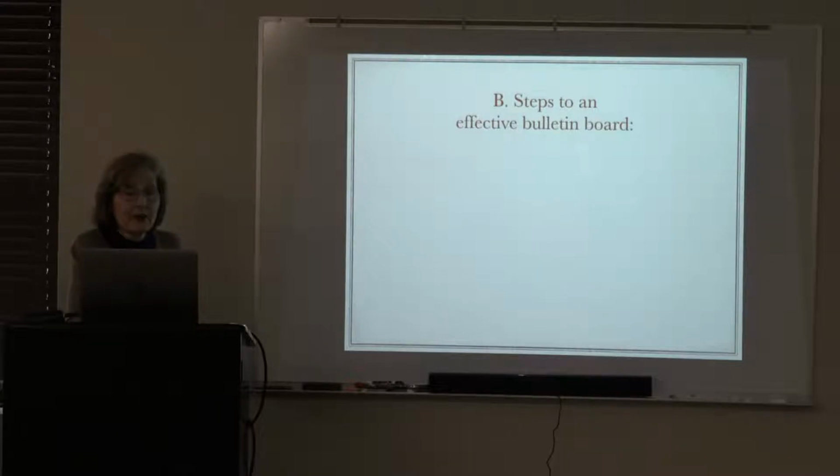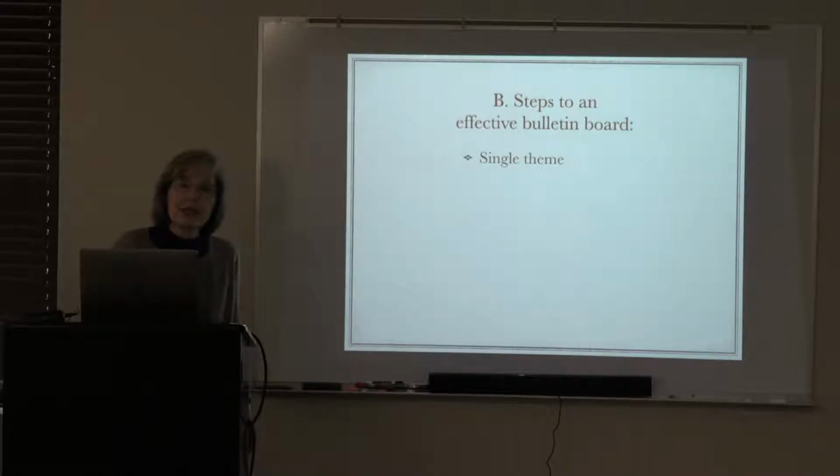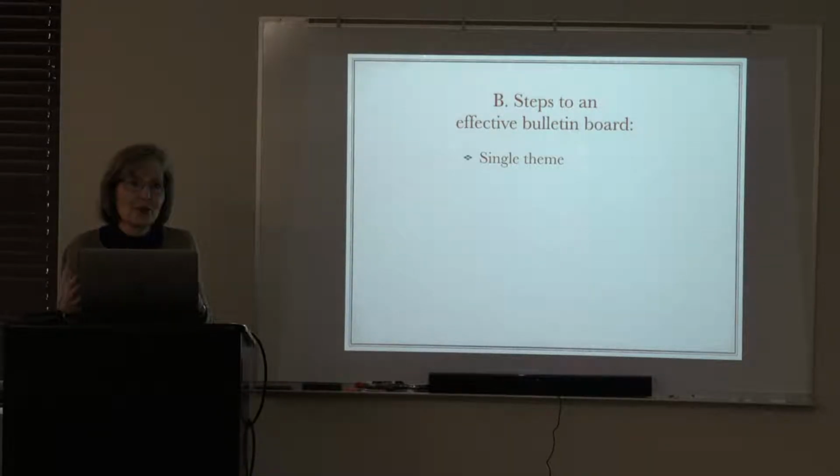Okay, steps to an effective bulletin board. The first thing is that it should have a single theme. You say, well, that's common sense. Well, you just don't want to have too many things going on in that bulletin board. You wouldn't want a math idea interwoven with a science idea. Keep it with a single theme.